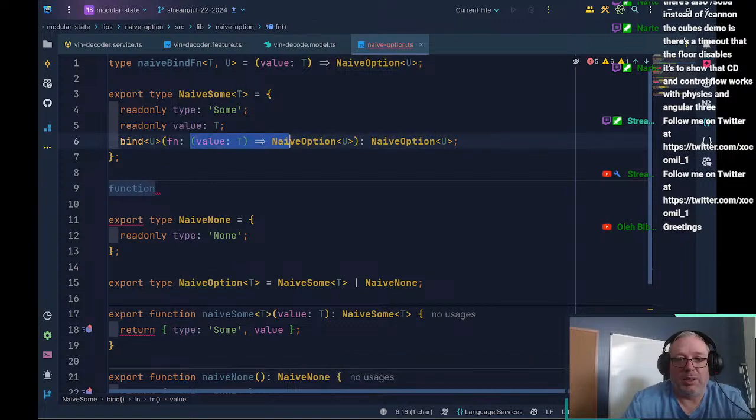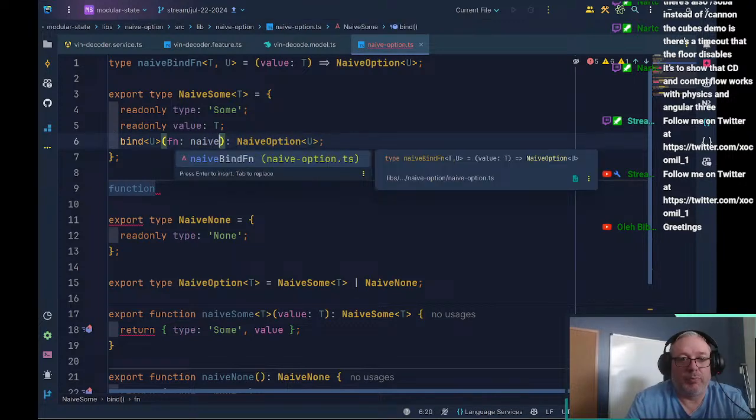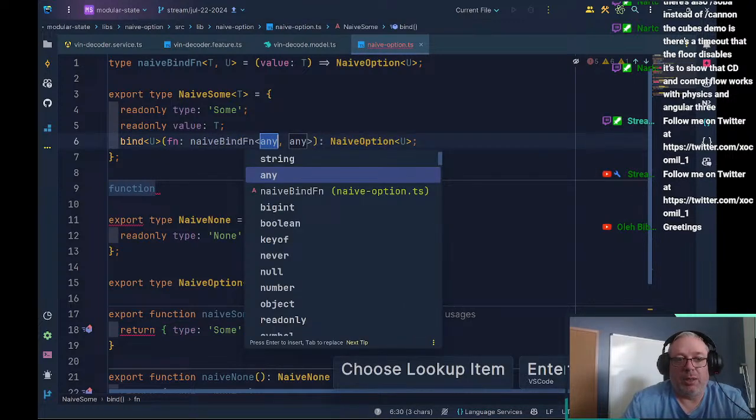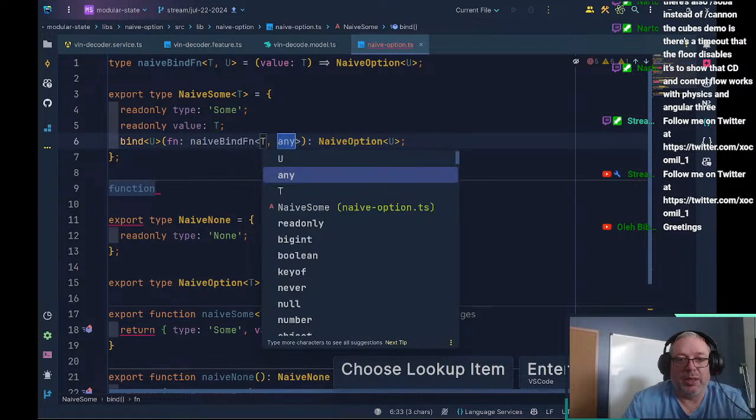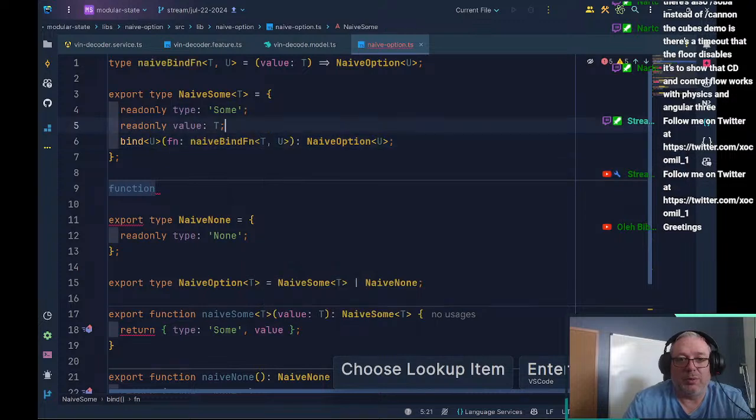And so it would take in a T and it would return a U, right?